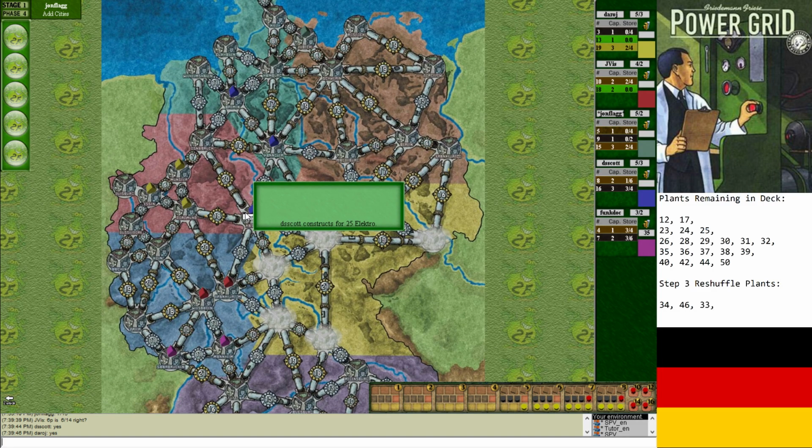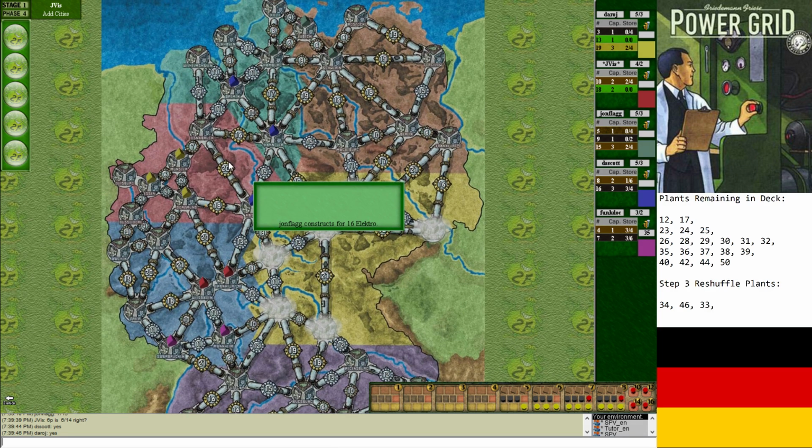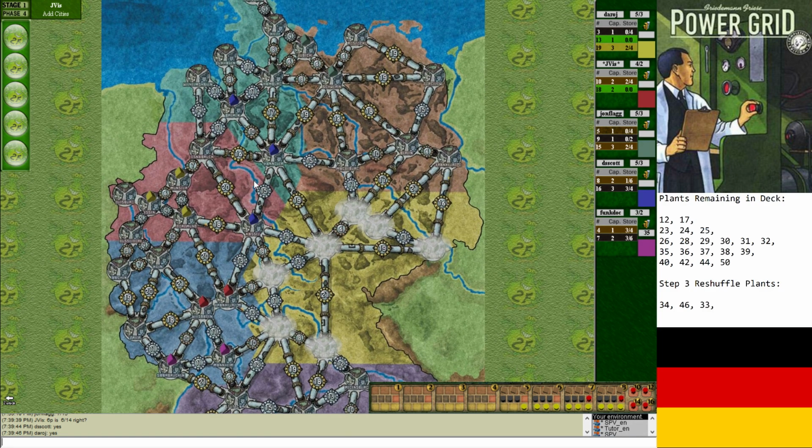I like the Casso build for dsscott. I do like that build. Though I might have preferred Osnabrück as a better direct connection to the cheapest part of the map. That might cost Scott Magdeburg too, maybe.